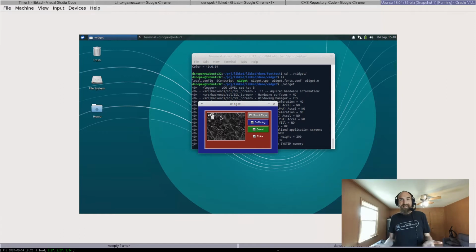Why did I make a WYSIWYG editor? I mean, I guess eventually you'll need it. I had in my mind that I was going to make online multiplayer role-playing games. So that's, I guess, where the focus on UI came from. So I guess I would have needed that probably at some point.